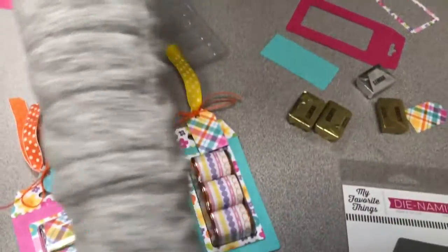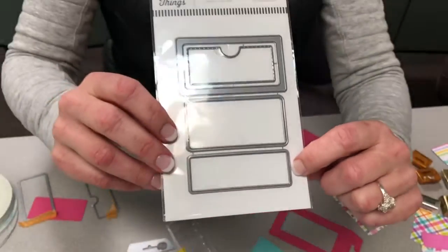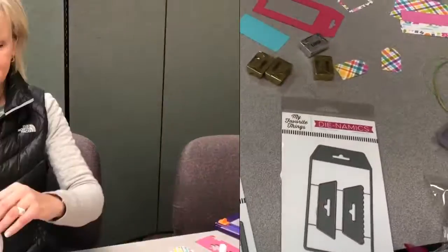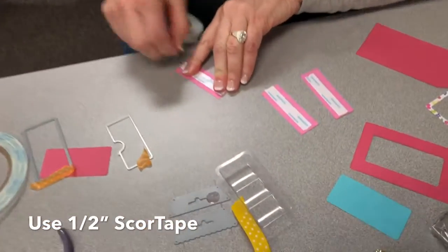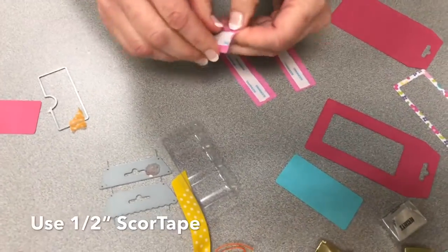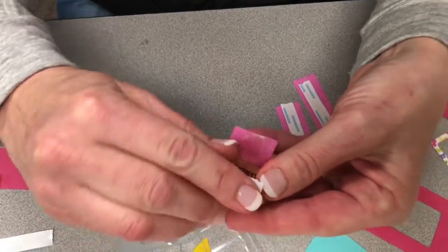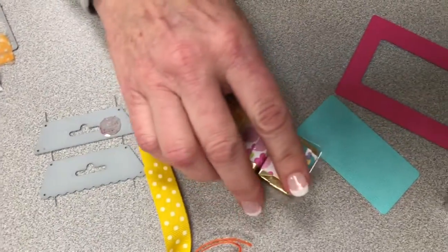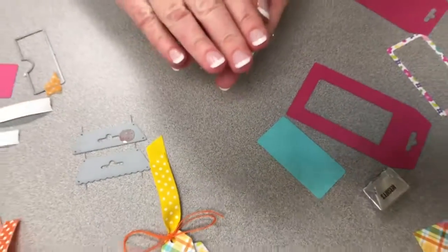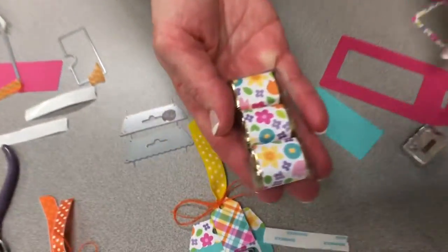You can cut these using this die that comes in your packet, wrap around the nuggets perfectly. This is just like 1/2 inch ScorTape, and you just run it along the little strips, peel off the back, and you can just lay that on your nugget and they wrap around perfectly. And then put it in the little tray. If you are doing these for like a silver anniversary or a gold anniversary, you can just leave them plain. How cute that is. It's just so cute.